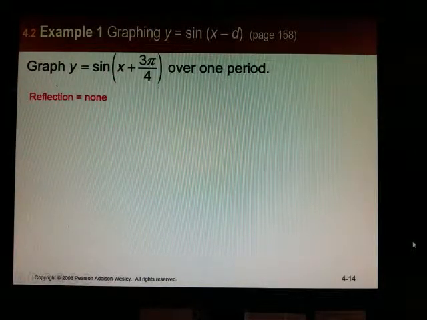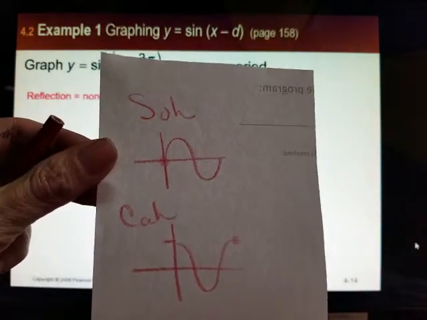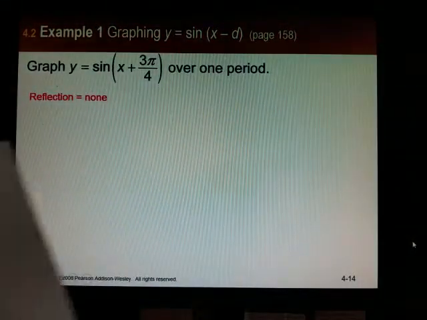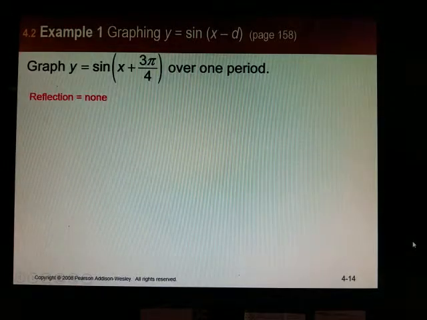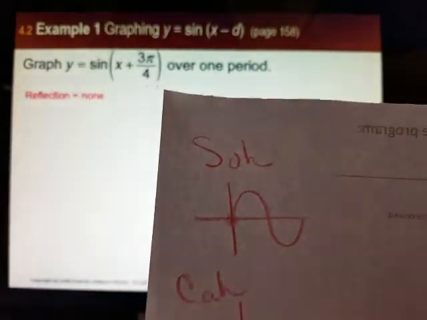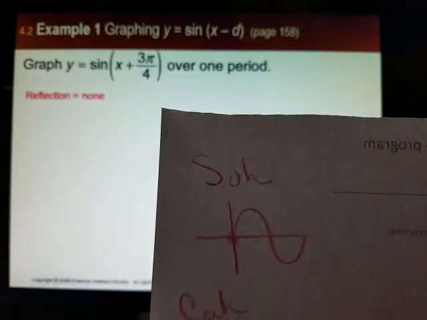All right, if I took this basic sine graph right here, the sine graph starts at 0, 0, and this is what it would look like, except we're doing something to it. Take a look at that equation. How do you think we're going to shift this graph? Going back to college algebra, that would mean we'd shift it to the left 3 pi fourths, and that would be correct. So we need to take this graph, which is stretched from 0 to 2 pi, and move the whole thing to the left 3 pi fourths of a unit.